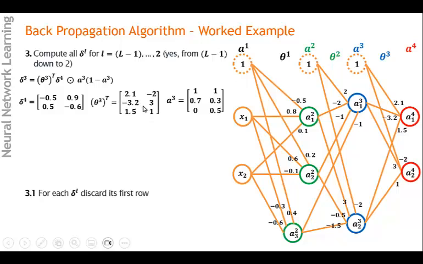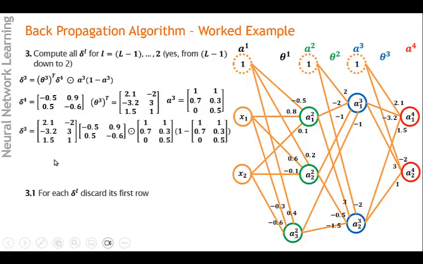Wait, are we multiplying delta 4 and... Well, see what we're multiplying here. So delta 3 transpose. Yes, and here's delta 3 transpose right here, right? So we're multiplying this one first times this one. Okay, and the A3 is this way. He doesn't say it, but this here also is element by element multiplication. This should actually also be a circle dot here, because this is element by element multiplication. So that's what he's doing. So that's how you compute delta 3.